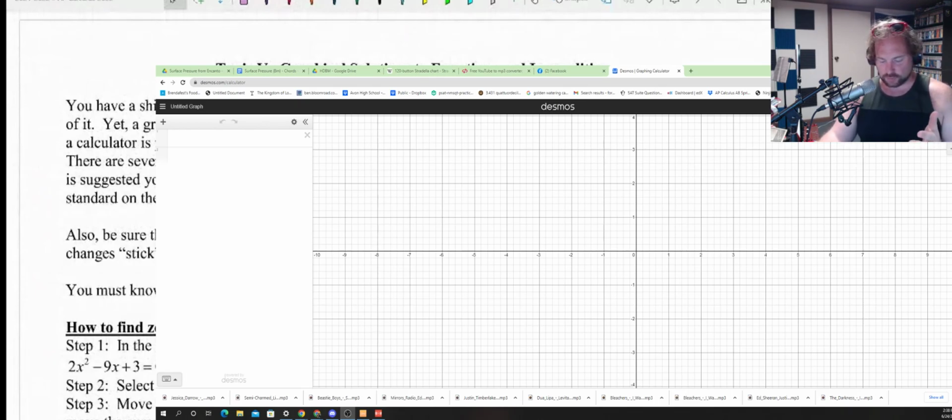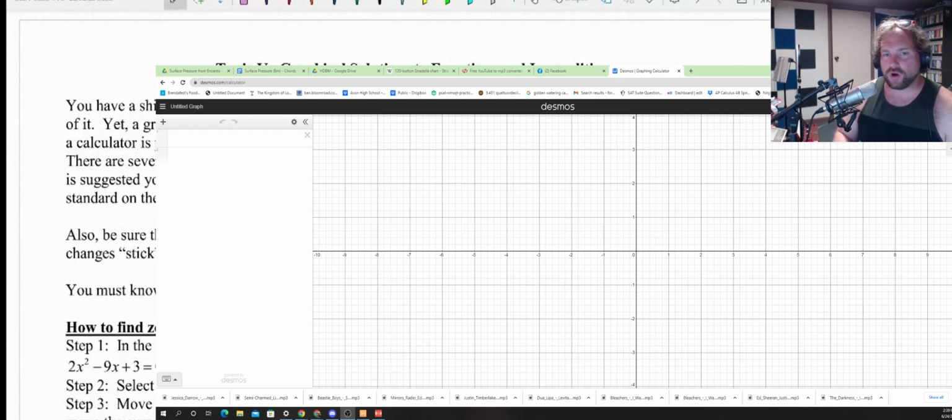Now, DESMOS is an excellent tool. It is superior to the 84 in a handful of ways, and inferior in a handful of ways. It is really good at getting a good look at the graph immediately, and it's really good at teaching you some key ideas from a graphical perspective. However, it is not allowed on the AP Calculus test because, well, you can't fit it in your pocket. DESMOS is available online for free as a browser, and on your phone as an app too, but you can't bring either one of those things in the room with you on the test. So unfortunately, right now, it's kind of in this weird standstill.